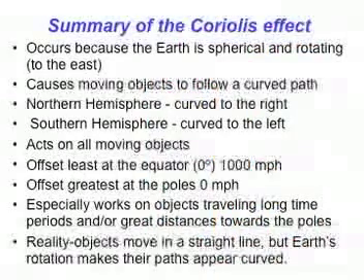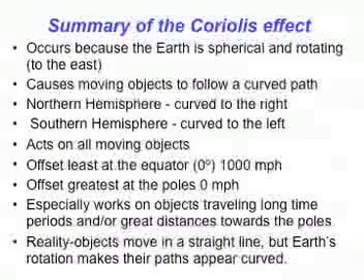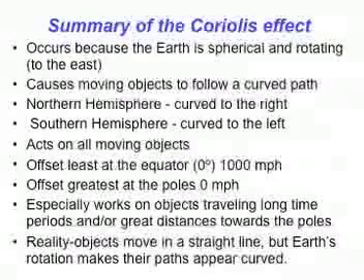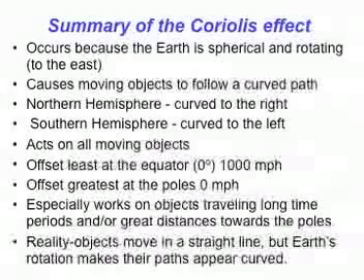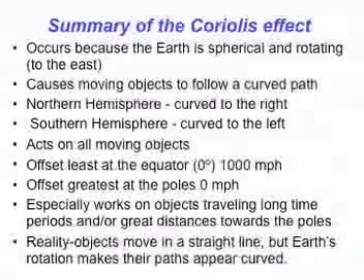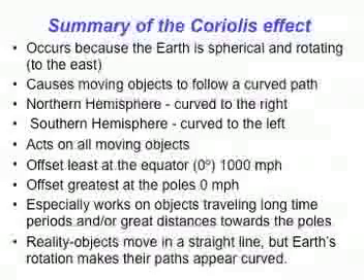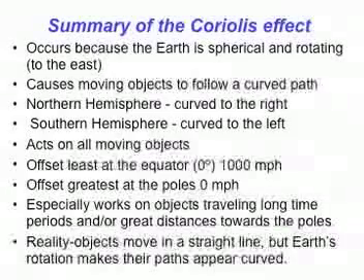All right, so summary of the Coriolis effect. It's caused because the Earth is a sphere and it's rotating, and the fat part of the Earth has to travel faster than the skinny part of the Earth. What this does is cause an offset to the right in the northern hemisphere and an offset to the left in the southern hemisphere. Now actually the greatest offsets are between 60 and 90 degrees north and south latitude, because that rate of movement doesn't decrease in a linear manner, it does it in a much different manner.